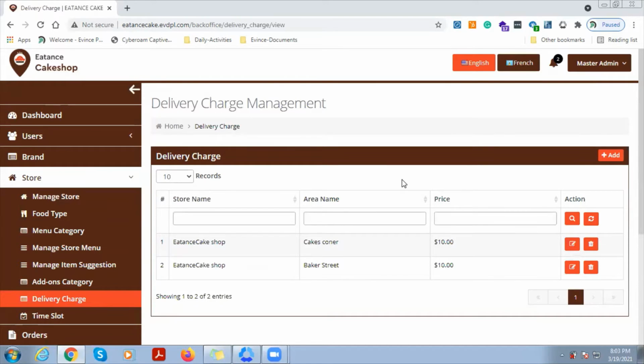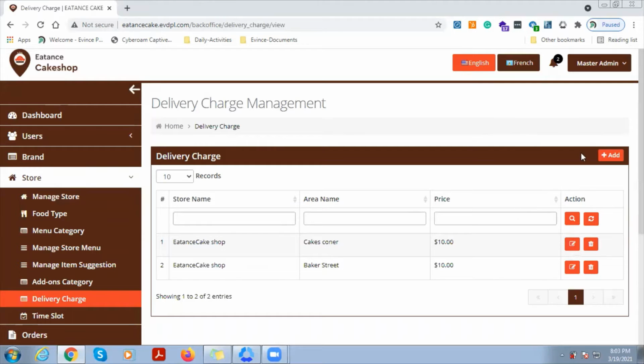extra, even if you want to. But let's say you get an order from zone B, which does not come under the delivery segment, you can still provide a delivery charge to them so they can order it. It doesn't matter if they are nearby to the particular cake shop or not, they can still order it and get the delivery at that particular location.